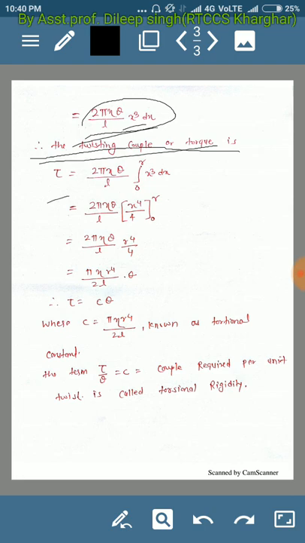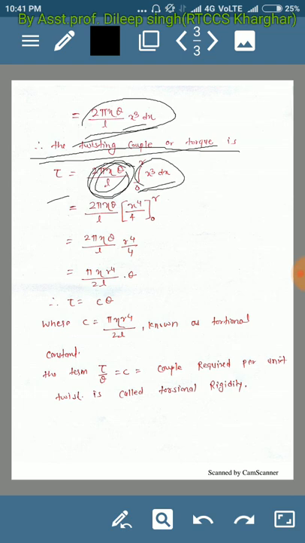2 pi x theta upon L into the integration from 0 to r of x cube dx. Why are we integrating? Because we want to find the total effect produced by the force, and the limit taken is 0 to r. And why is this term taken out? Because 2 is a number, pi is 3.14, a fixed value, theta is fixed, and L is the length, which is also fixed. So these quantities are constant, and we do not integrate constant quantities. Since they are multiplied, they come out of the integration, and we integrate this term.